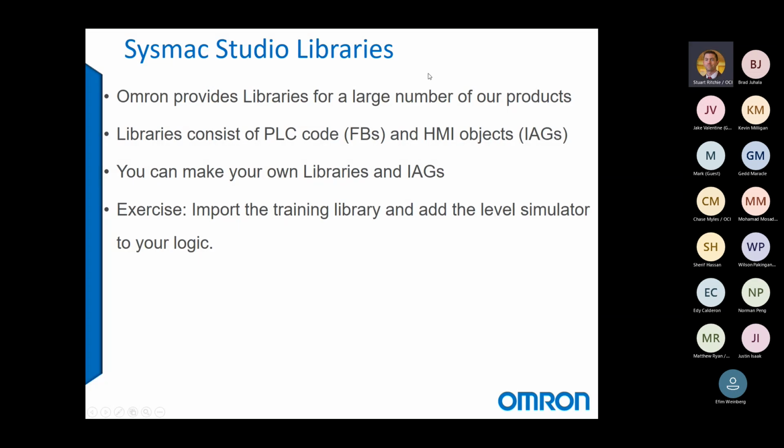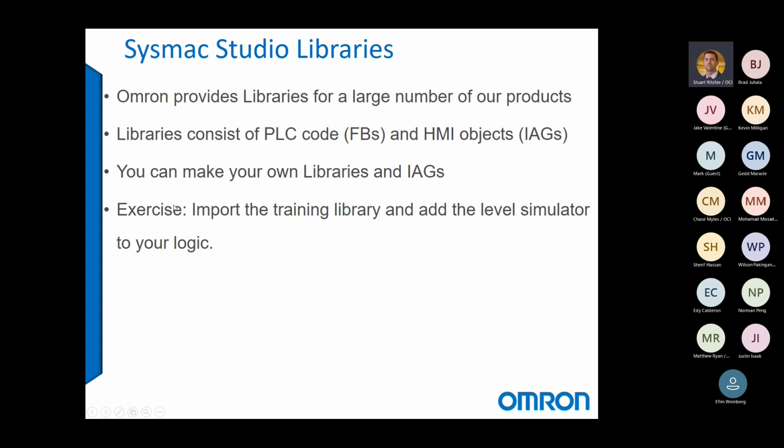Okay, now in Sysmac Studio, we have something called a library. Now, Omron provides a number of these libraries for use with our products, and these libraries consist of PLC code, usually function blocks, and HMI objects that go with them. So these are free of charge, and they are supported by us, but you can also make your own libraries. This is comparable to, say, an add-on profile.